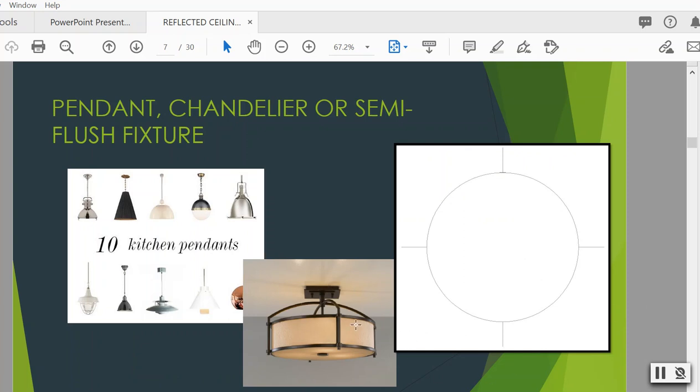Now, if you have a hanging pendant or chandelier, often it'll be the size, a big circle, and it also shows little teeny arms, almost like a cross in the front. And that often will represent a hanging chandelier fixture or a pendant. And pendants are wonderful over dining rooms, elegant bathrooms, or over bars. They go from large to small and everything in between.